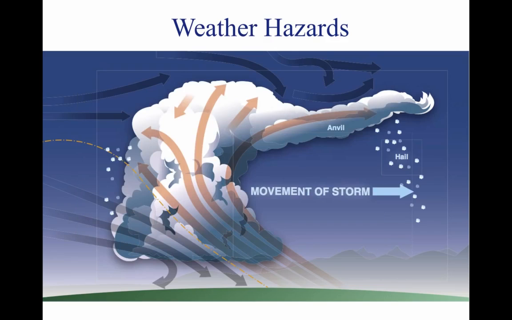Hail competes with turbulence as the greatest thunderstorm hazard to aircraft. Supercooled drops above the freezing level begin to freeze. Once a drop has frozen, other drops latch on and freeze to it, so the hailstone grows, sometimes into a huge ice ball. Eventually, the hailstones fall, possibly some distance from the storm core. Hail may be encountered in clear air several miles from thunderstorm clouds. As hailstones fall through air whose temperature is above 0 degrees Celsius, they begin to melt, and precipitation may reach the ground as either hail or rain.